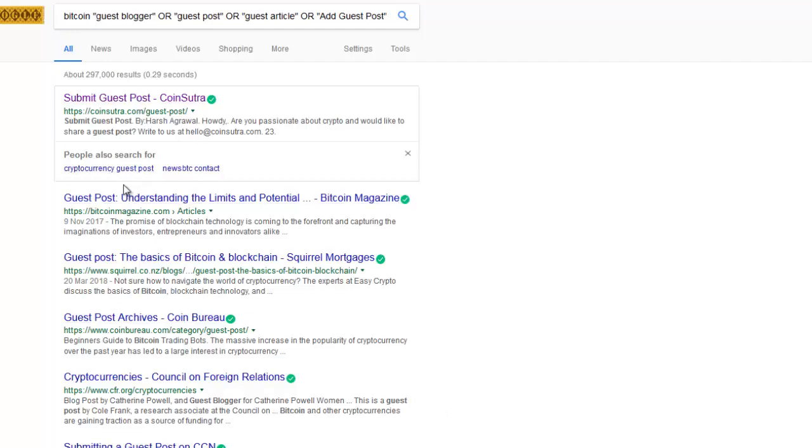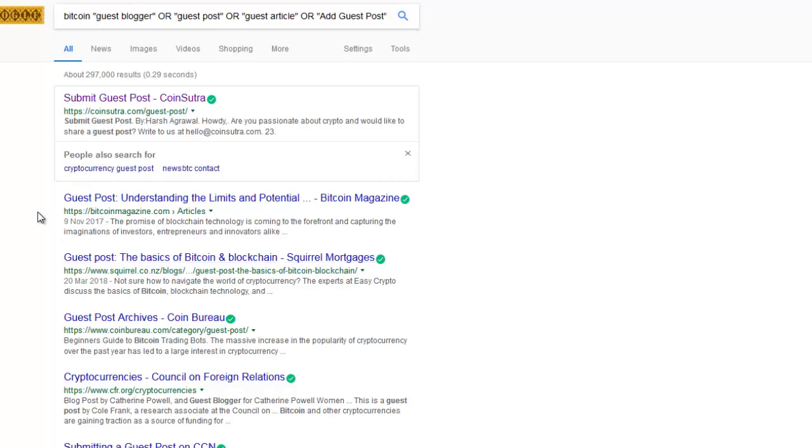Find all these different articles or different websites that allow you to make guest posts to them, and email them all, guys. But before you do this, you don't want to make a post onto any single blog, even though it can be really good, especially when it's relevant, guys.